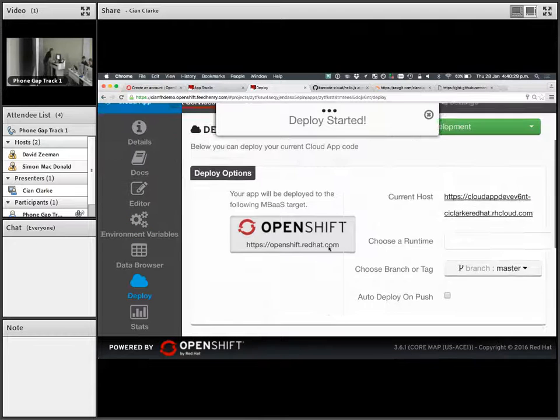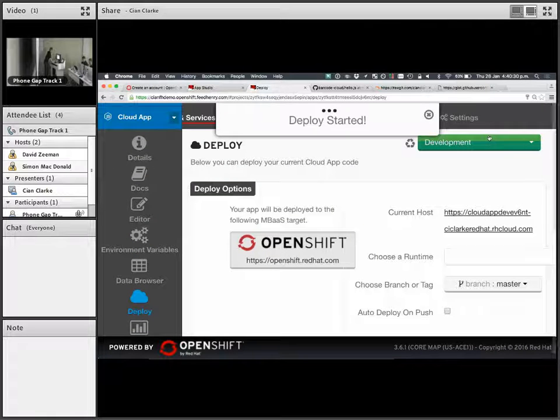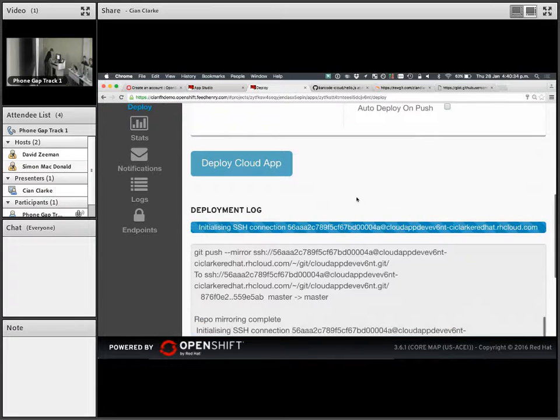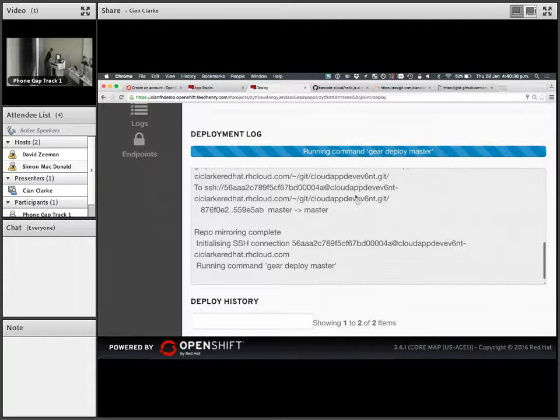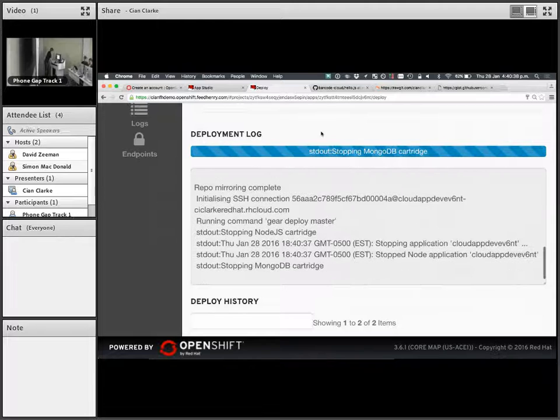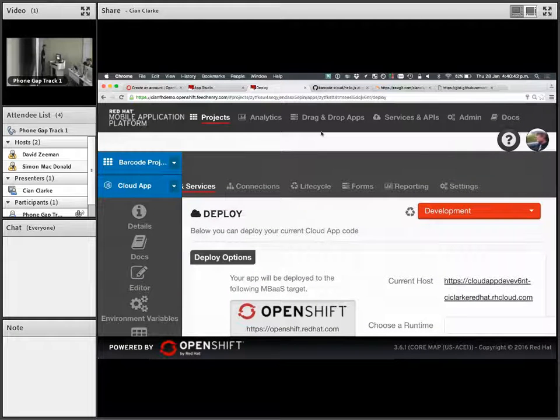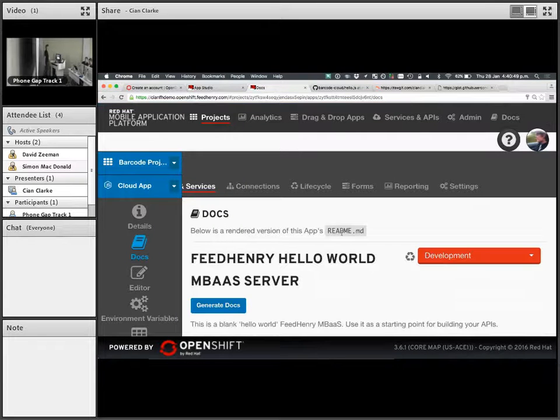Since it's already deployed, hopefully everybody has green up here in the top right. It should be pretty quick. It's just going to upload our latest changes to Openshift. And once that's done, we should be green again. Now while that's happening, I'm just going to show off a cool little piece of functionality that we probably won't get to today. But these APIs are actually documented in a thing called API Blueprint. It's a bit like Swagger for anybody who's heard of Swagger.